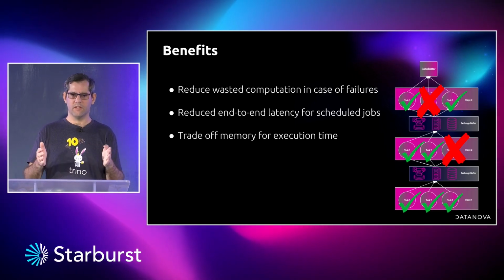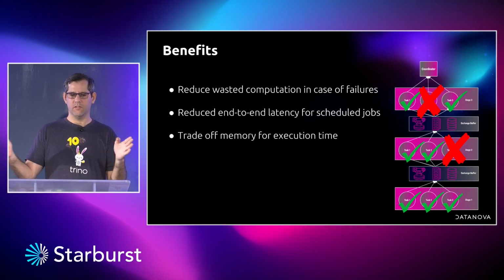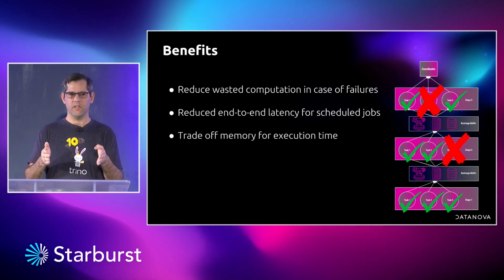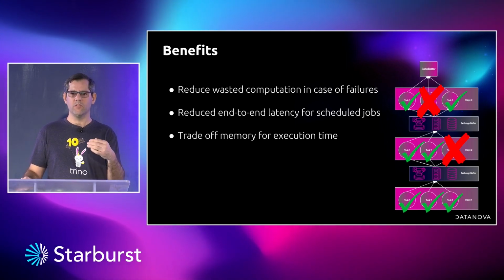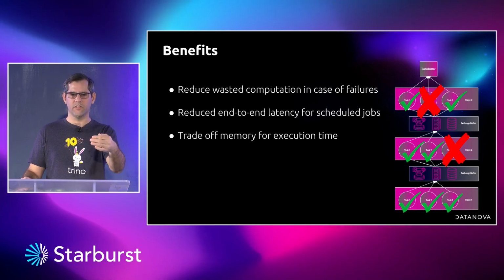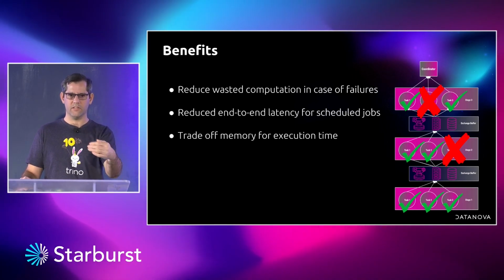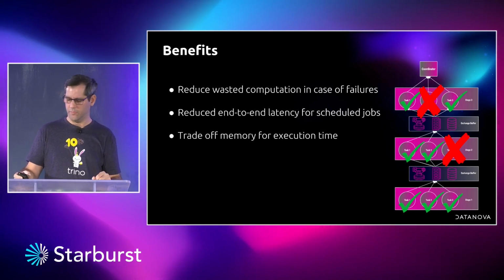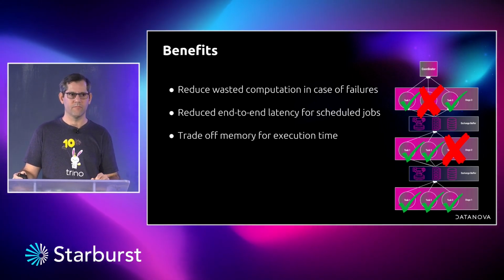So that's what gives Trino the ability to accommodate the queries based on the amount of memory it has. And of course, if you have less memory available, the queries will take longer because you have to sequence the execution of the tasks as opposed to run them in parallel. But you have that trade-off. You can trade off the amount of memory you have with the execution.